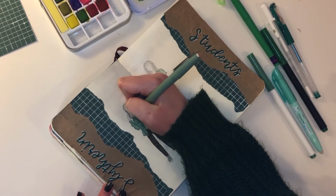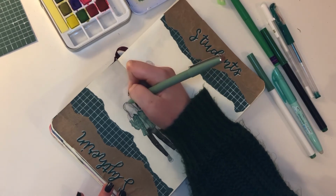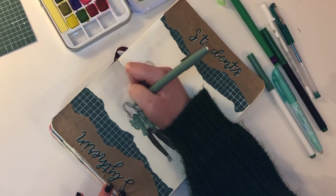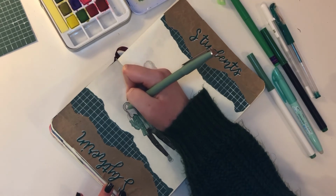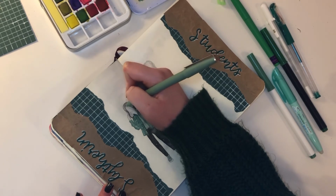Now that the hard part is over, I can get straight to outlining, which is my favorite part because I love watching how everything just comes together when you pull in those details and finalize the outline. So I'm just using a black felt tipped pen to add the details, including hair and the face shape, hands, and anything that I didn't directly paint in.